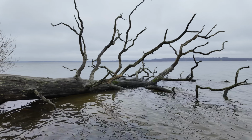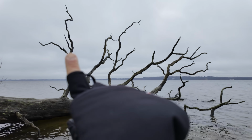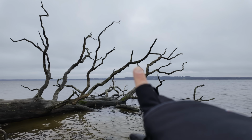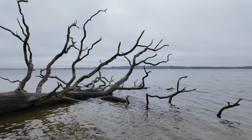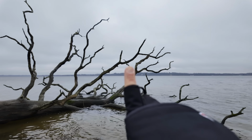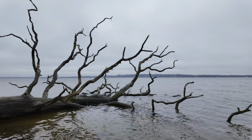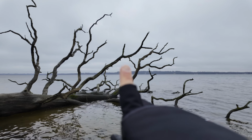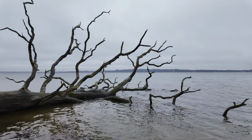And speaking a bit more about the composition, what I try to be aware of is that I don't have these branches here overlap in some annoying way. You can see like this example right there. If I take the camera up, then I can see the branch on the other side. I actually do want it to pop out on the other side. Personally, I find that if I cover that branch right there, then it becomes a little bit odd to look at, and it may become an area of interest.